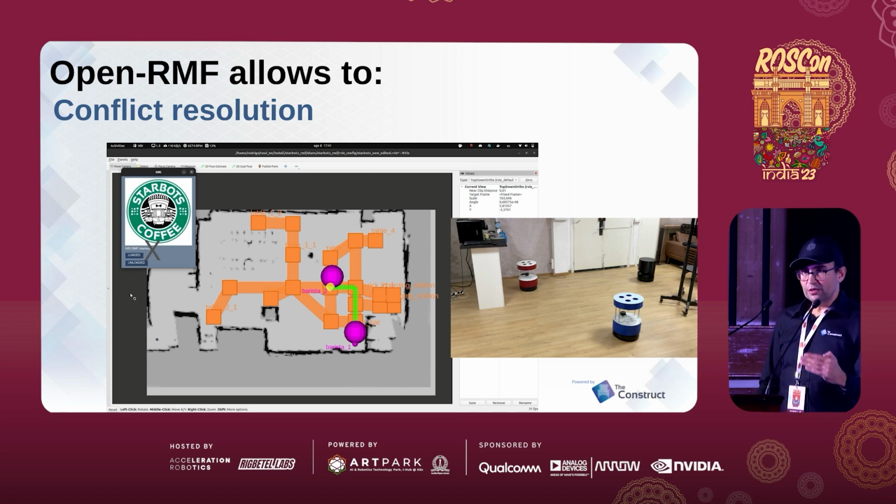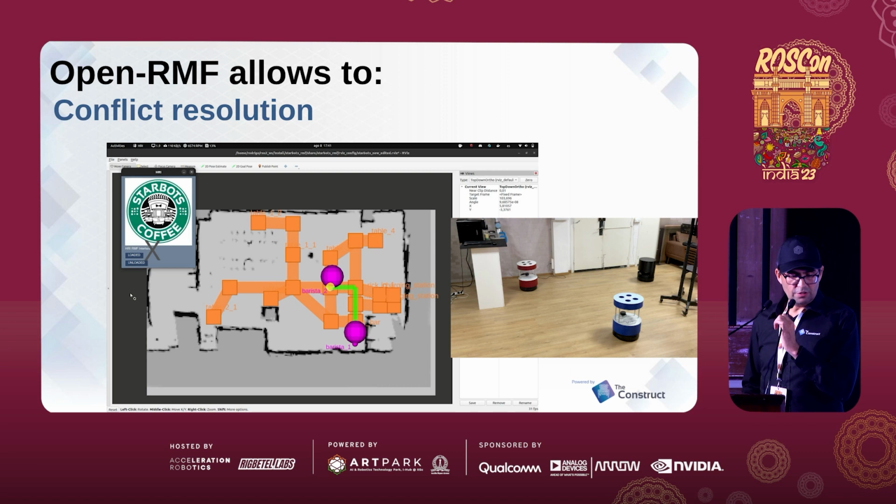Now the red is going, and after the highway is cleared, then the blue says, okay, now it's my turn to go to that point. So now it goes. That position is the charger in this case, but could be any position, okay? Doesn't have to be any important. Now the blue is going, and you can see on RViz that the red one is not on the image, but the red one has decided that it needs to go to the charger again. So now it's going to appear on the image in a minute. Here it goes. But then the same problem is going to happen, that the blue is on the place. So it's going to wait there.